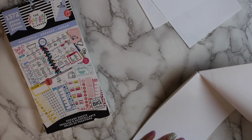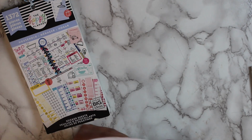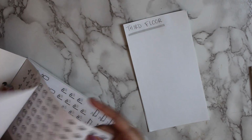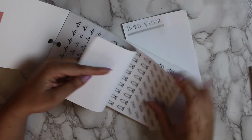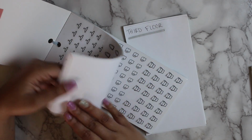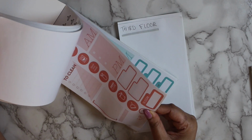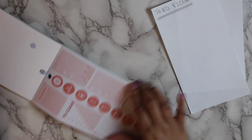All right. I'm not going to go too sticker crazy, but I can't be the only one that likes to look at cute stuff when I'm cleaning. So my little reference list here. So this sticker book, which I've done a flip of before, and you guys have probably seen this if you are familiar with Happy Planner stickers. It has all these clear icons, which I'm going to be using. And I'm also going to be using these to clean ones here.